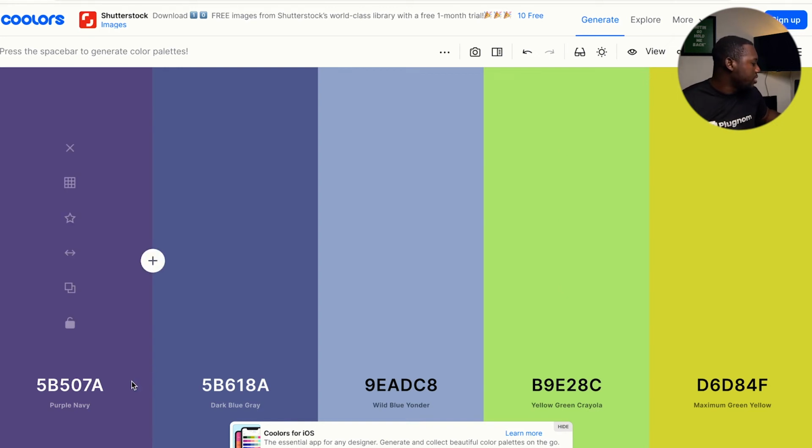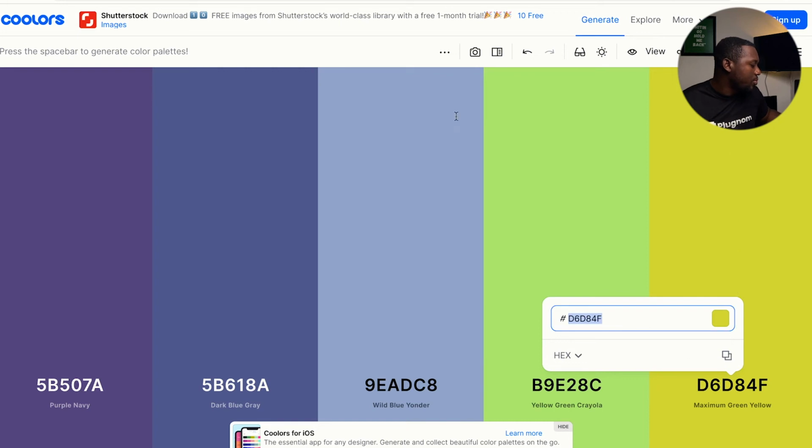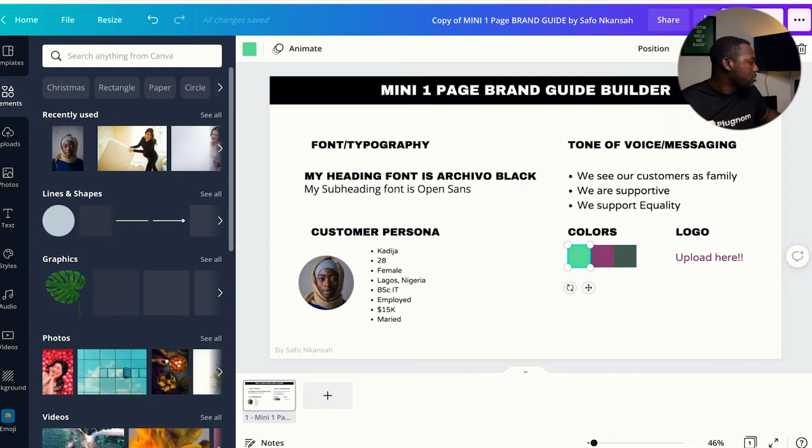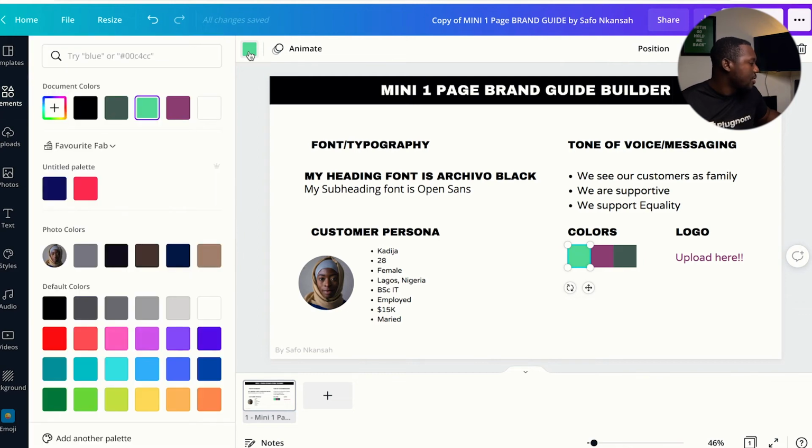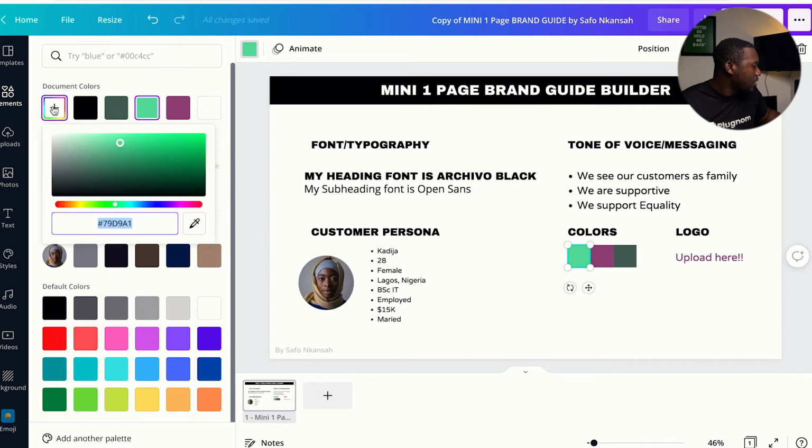So what we're going to do is just select 3 out of these 5 colors. I personally don't like adding so many colors when it comes to the brand colors for my business. So I'm just going to select 3, and I like this extreme one. So I'm just going to copy this hex code, go back into the brand guide I have created here, and replace the color here by simply clicking on this color tab. On this plus icon, if you click on that, it's going to open up this small box here, and you replace it with the code you just copied.